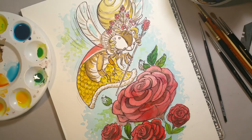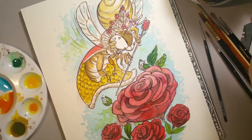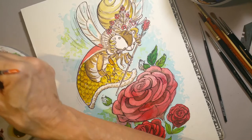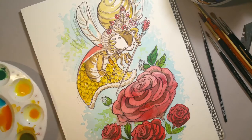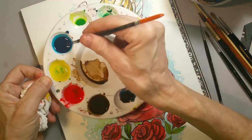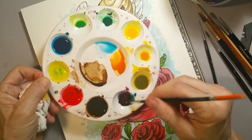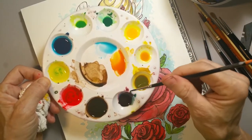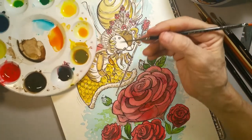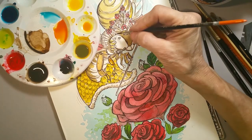Okay, now I'm going to nab those eyes. The eyes are supposed to be dark. On bees, they're dark black or brown. I'm going to mix umber and turquoise. So I'm throwing the turquoise in here, and I'm going to grab some of that red, throw that in there. And that's giving me a really nice dark color. So this is the turquoise, the umber, and the red all thrown together.